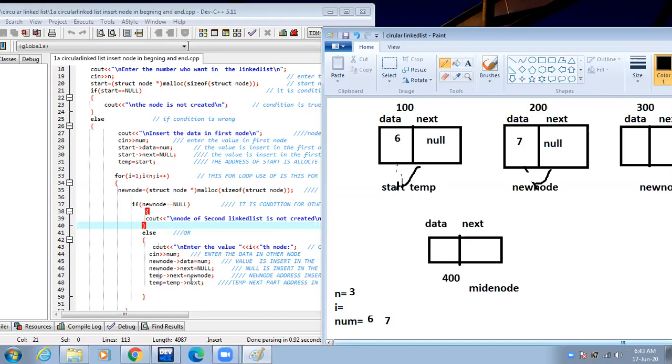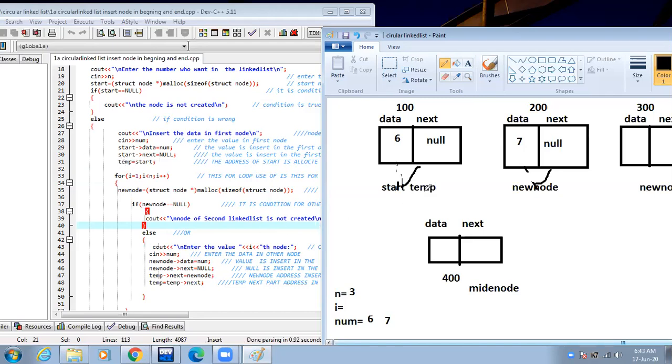Temp next equal to new node. Sorry, this line is missed.